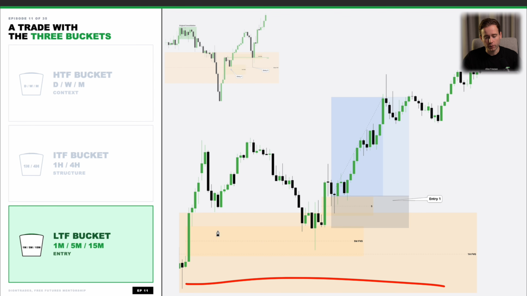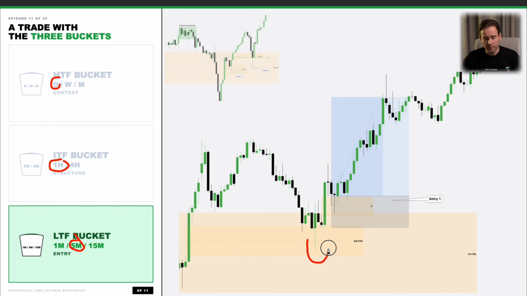So here's the 1 hour fair value gap, and we're looking at the 5 minute time frame. Remember the time frame alignment to the daily, 1 hour, and 5 minutes. So here during the New York Open, we have a mini market maker model because we have equal highs sitting here. We have aggressive sells, aggressive buys with a fair value gap, with a structure shift. There's a mini market maker model here on the 5 minutes.